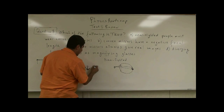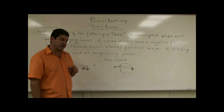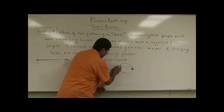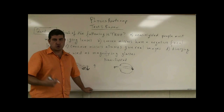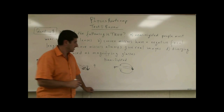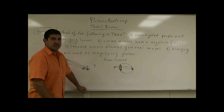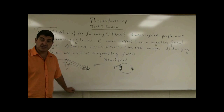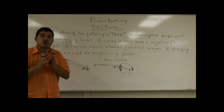Now, if the object is far, why can't a nearsighted person see that? Well, here is what is happening. The nearsighted person's converging lens is too thick — it's too strong. When you are nearsighted, your eye is too strong of a lens. This part is too thick. The beam of light is coming, and since your cornea is very strong, it's forming an image too early — not in the back of your eye. The image is forming too early.